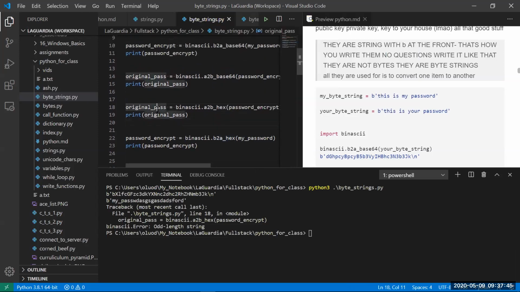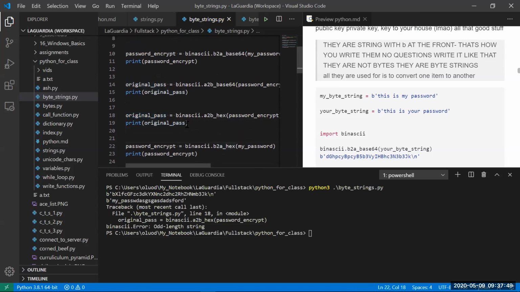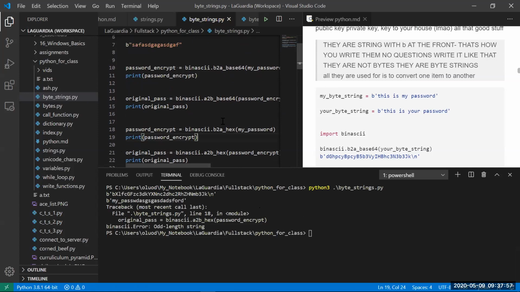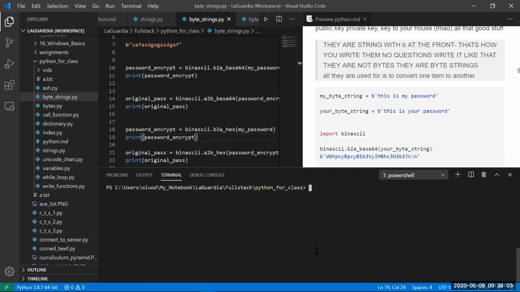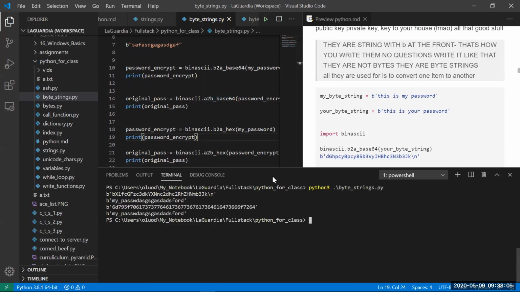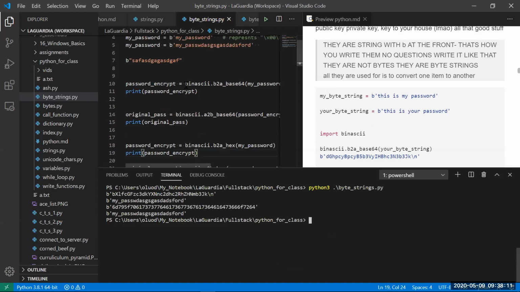Okay, let's do it again. D2A hex, and then A2B. So now we want to do encrypt and then decrypt. This is what it looks like in base 64, and this was it decrypted.